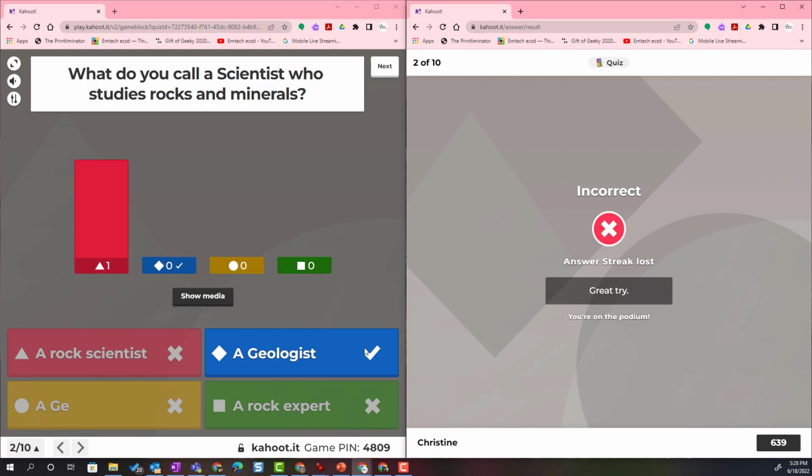One thing to note is that students' names do not appear by these answers. As you can see, this is anonymous, but it's a great way for you to scan to see how many students are getting the correct answer, how many students are getting incorrect answers, and what incorrect answers they are choosing.